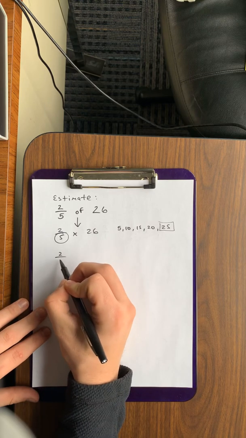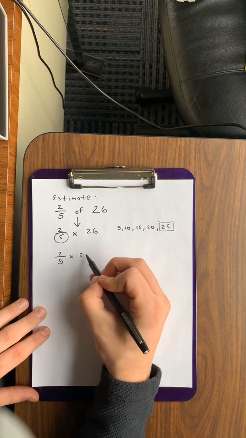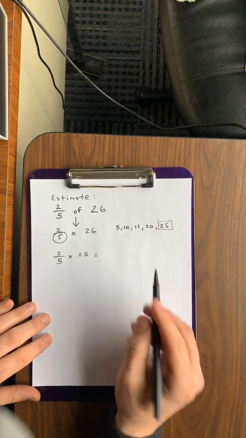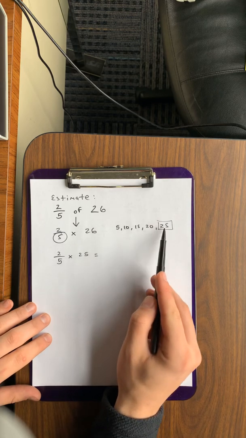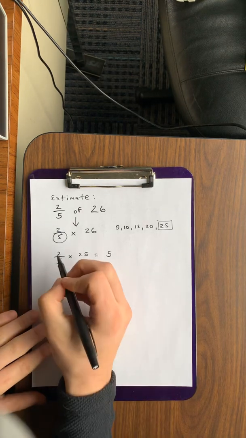The students have been taught to always keep their first fraction the same and then rewrite that second number that we changed to. We should ask ourselves, well, how many times did we skip count to get to 25? One, two, three, four, and five. So your answer is going to include five.